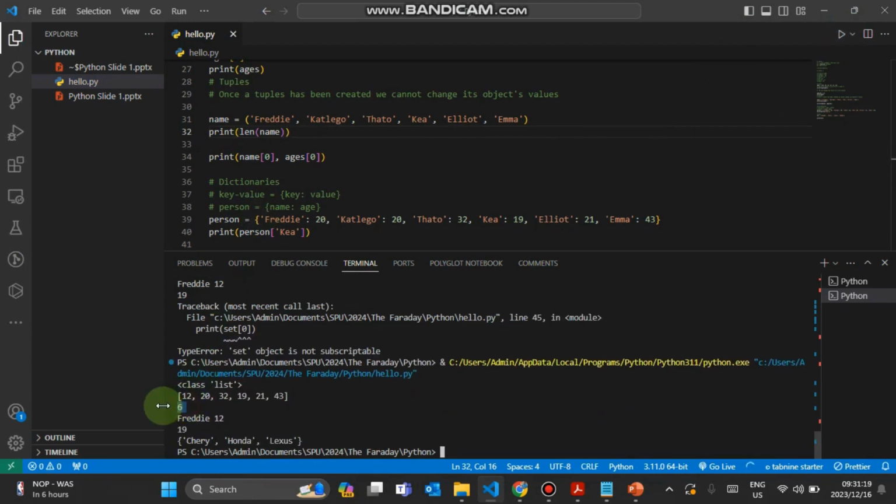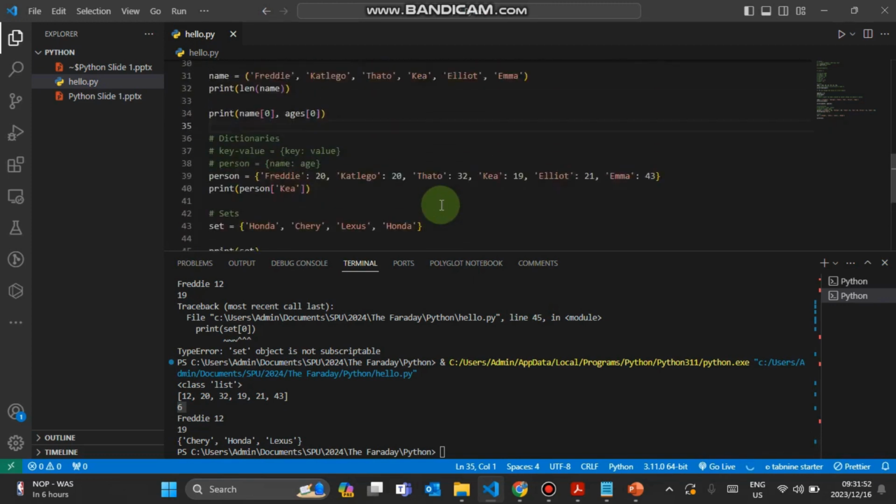Here it is 6. You see that? That's 1, 2, 3, 4, 5, 6. Just so that you know how many objects you have in your data type, the data structure. Yes. So I think that's it for now.